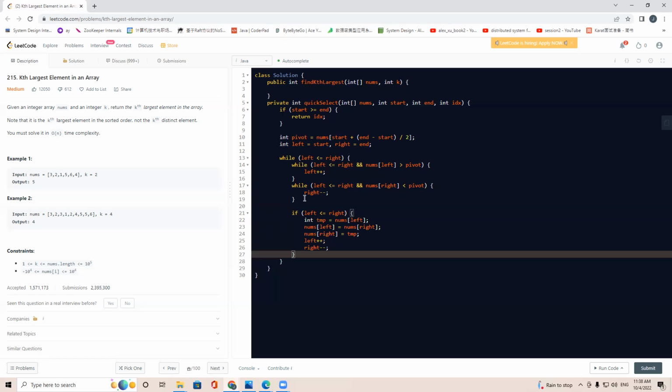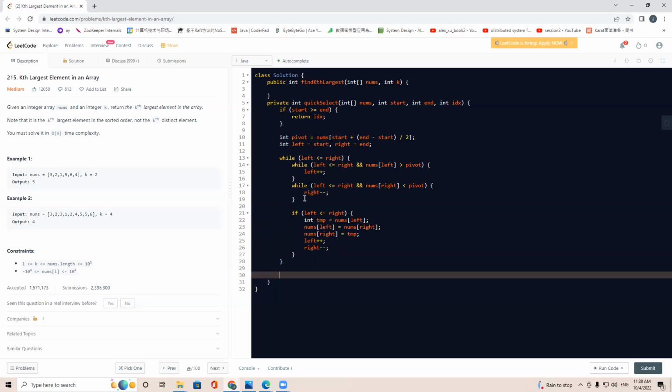And after we move out of this while loop, left will be on the right, and right will be on the left.